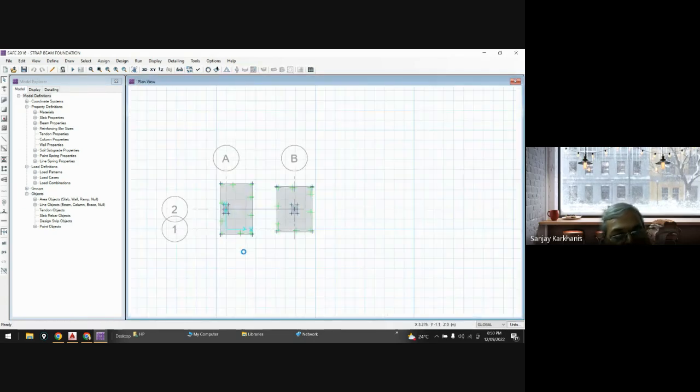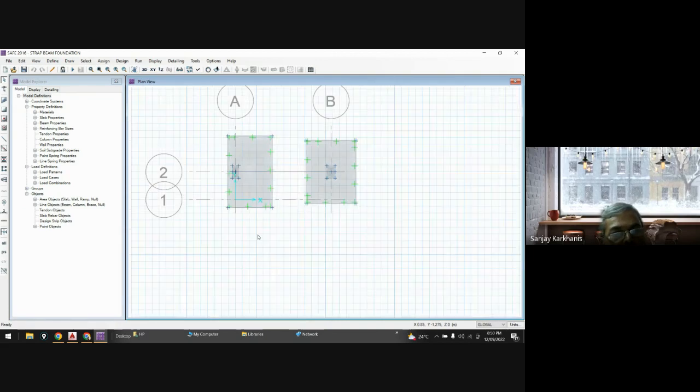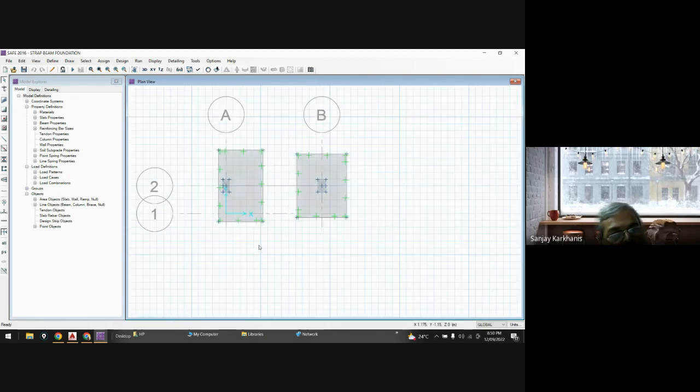Unlock first, then normally you have to go for strip forces. Unless you provide a section cut or design strips, this software SAFE cannot give you the results for shear force and bending moment diagram.